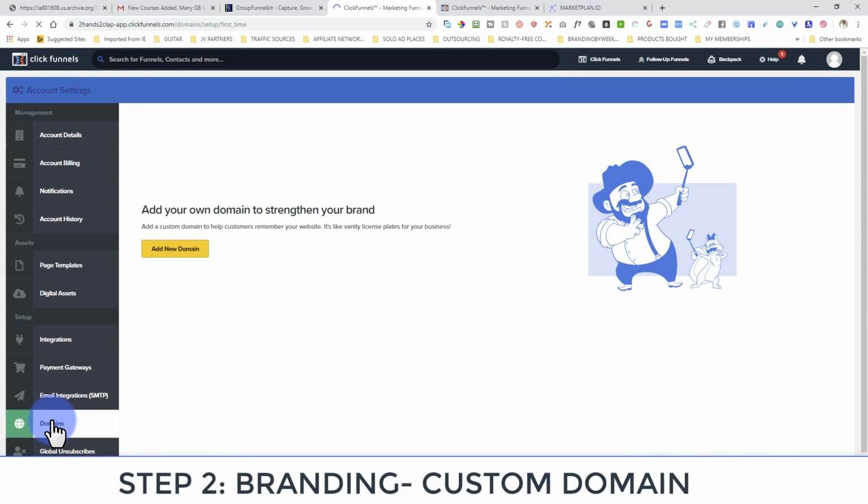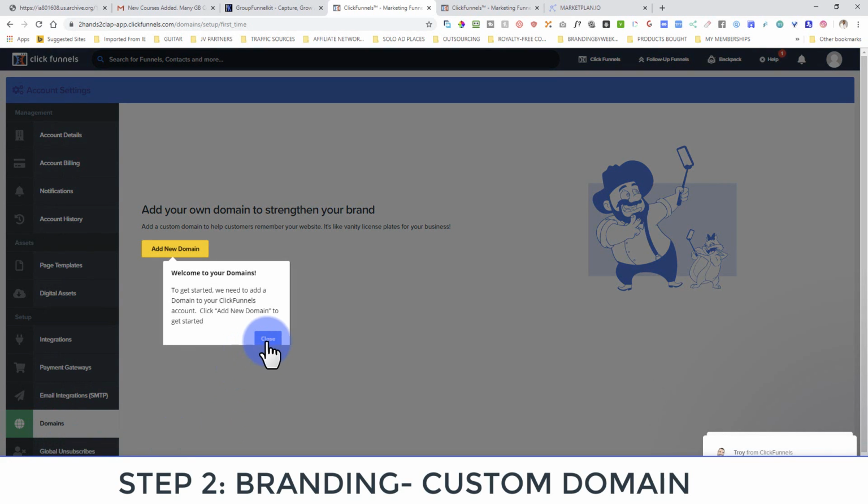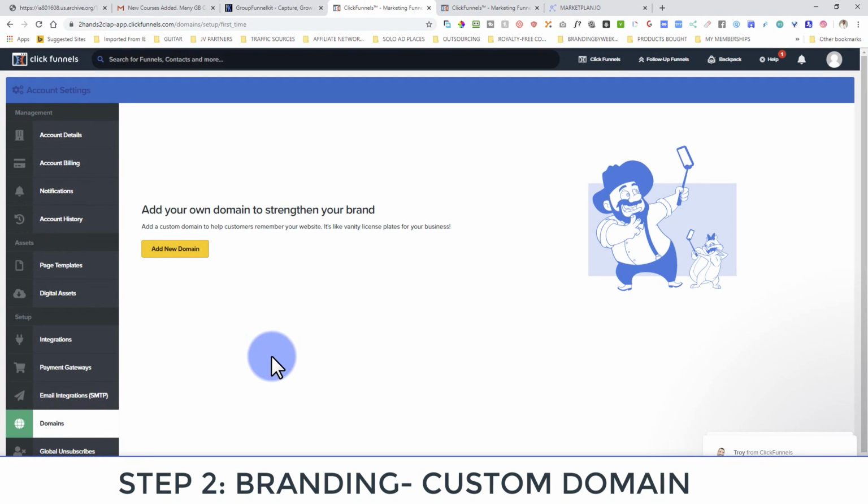The idea of a custom domain is that you really want to brand your URL to yourself. Okay, and by doing this, you don't have to use the Clickfunnels native kind of domain setup, which is kind of generic. You really want to have something branded to you. All right, so for me, I have Ask Antoine. I also have Group Funnel Kit. Those are custom domains, and for you, you would like to have a custom domain also.